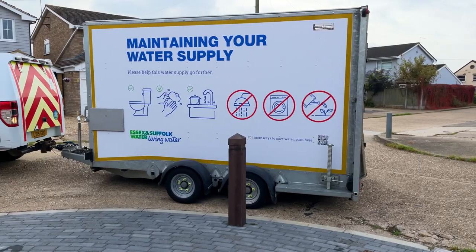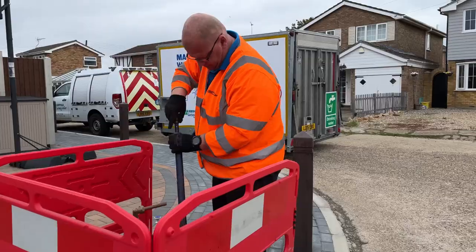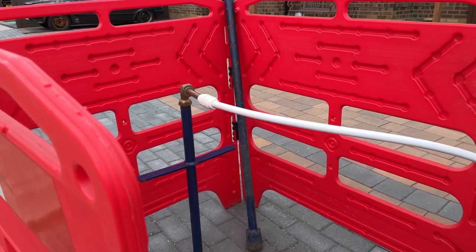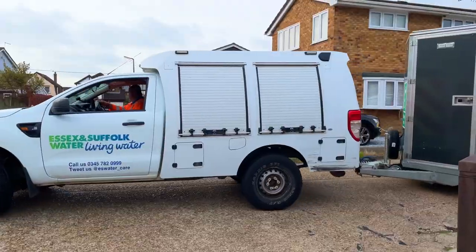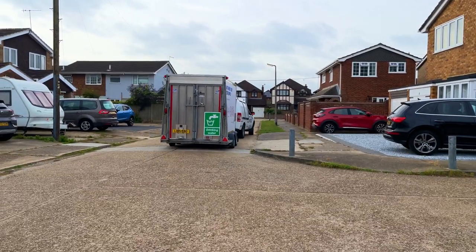TOBI is what you see behind us — our next innovation. If a MOBI is a mobile bin of effectively pressurised water that generally supports a single household, when we're in a street like this we can bring the TOBI, which is a larger scale but still not too big, enabling us to look after whole streets or maybe a block of flats. This means we can keep customers in continuous supply without having to interrupt them, which again is a real game changer for our customer experience.